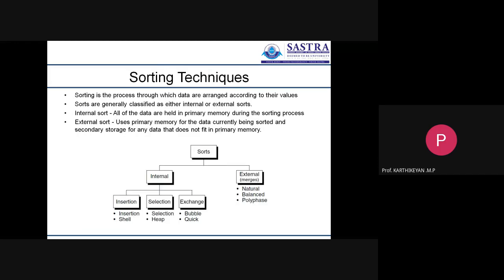Sorting is the process through which data are arranged according to their values. It may be in ascending order or descending order. We can sort integer or numerical data, string data, or objects. Objects means we can sort based on one attribute. Suppose we take a student, so the student is an object.